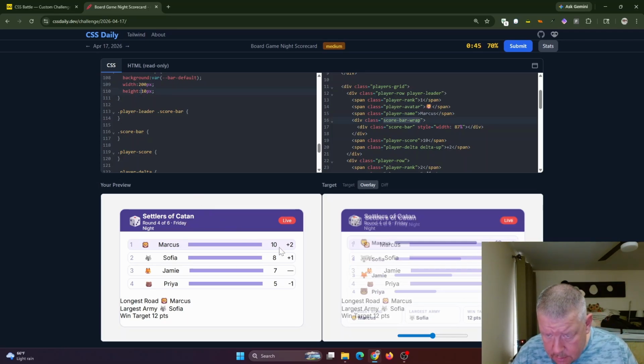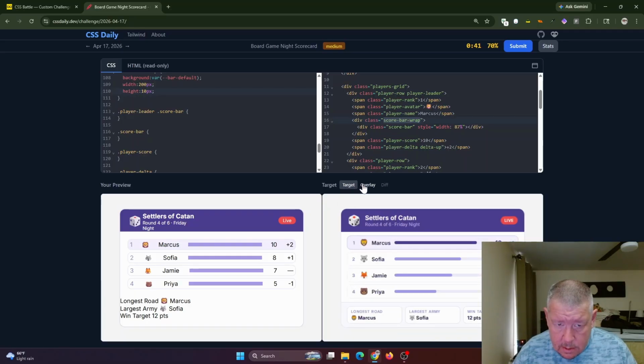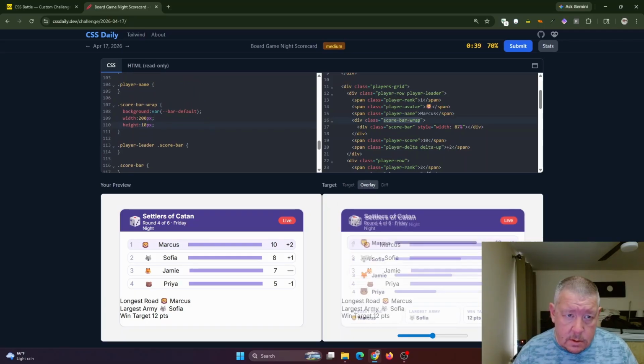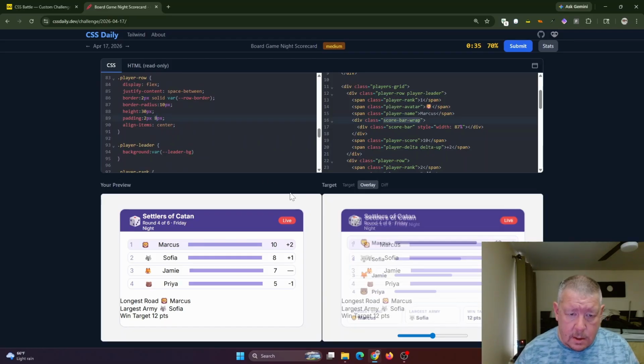Okay. Mine needs some more padding. 8. So, no. 10. 20. Oh, I'm doing this exactly wrong.